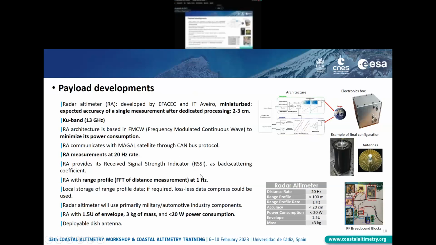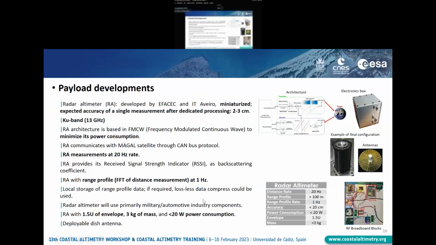The accuracy of each 20 Hertz measurement is expected to be better than 20 centimeters, but after dedicated processing, which means that our colleagues will try to compute the range profile, which is the FFT of the distance measurement, we expect to improve the accuracy of each 1 Hertz measurement to a few centimeters.